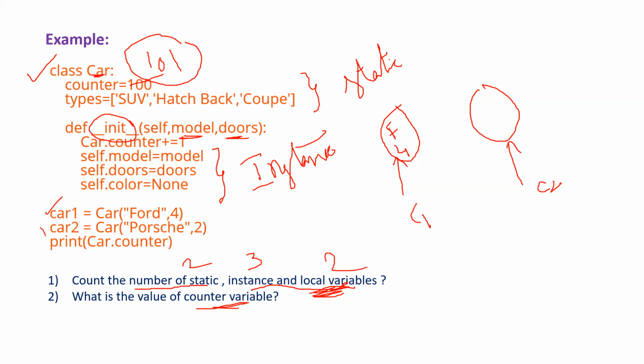Now observe, when I executed this line, this will be a sports car with the number of doors as 2, and if this is executed, Car.counter += 1, the counter value will be updated to 102. Now observe, the counter value will be 102. In this case, you need to trace the code related to OOPS concepts.